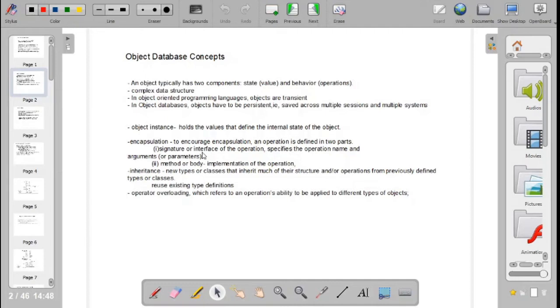You're encapsulating all of them into a single object, right? Then there is the concept of inheritance, operator overloading, and function overloading. All these are normal object-oriented concepts. But in the case of object databases, how it is different is we have to ensure persistence of objects across multiple sessions and multiple systems.